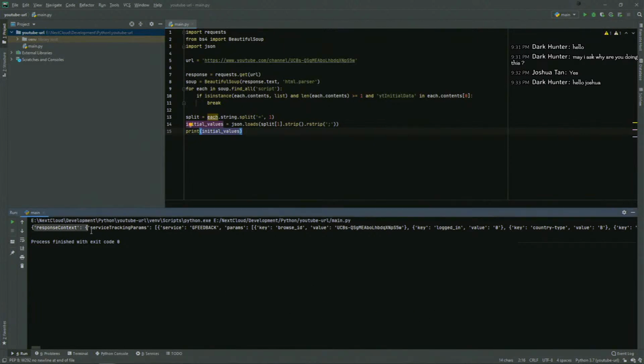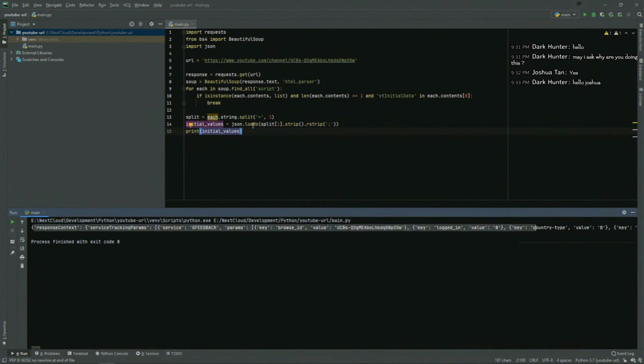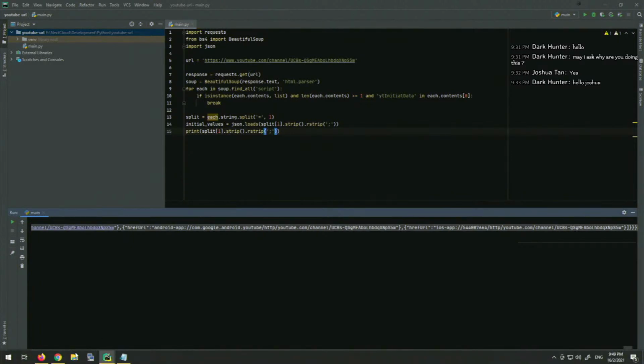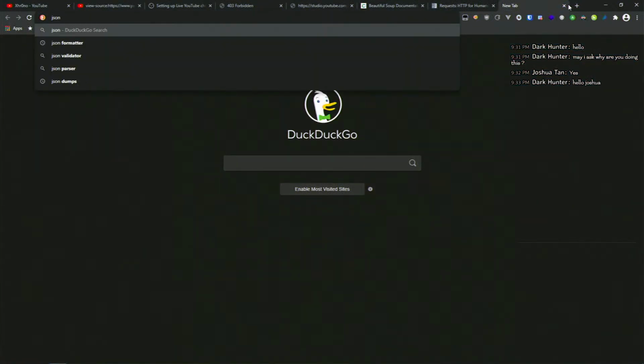Okay, now that we have this long dictionary, the next thing is the part where you have to start narrowing down this whole thing. I don't know if there's a way to pretty print this to make it look like something I can actually go through. The best way, I think, is to print out the original JSON and use a JSON parser to make it look pretty. I'm gonna copy the whole thing, and then let's search for JSON formatter or something.